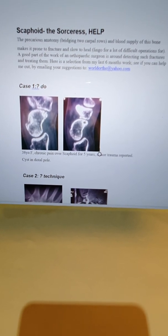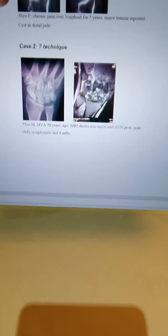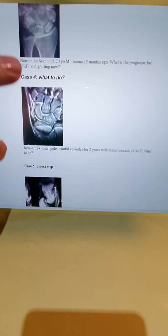Have a look through these cases, see how you would manage them. Hope you find this useful.